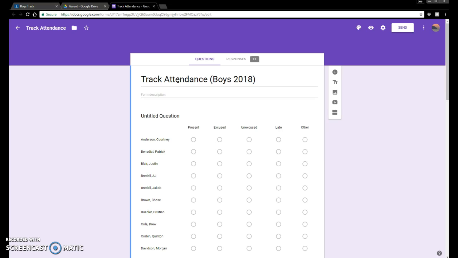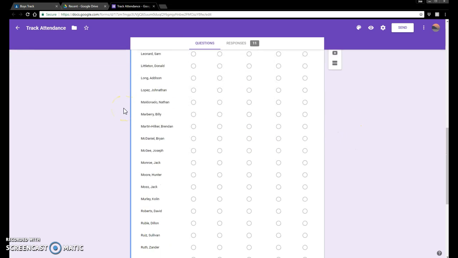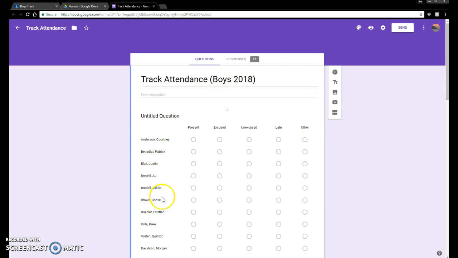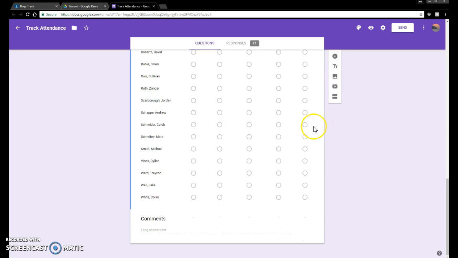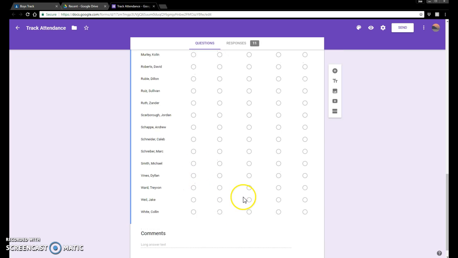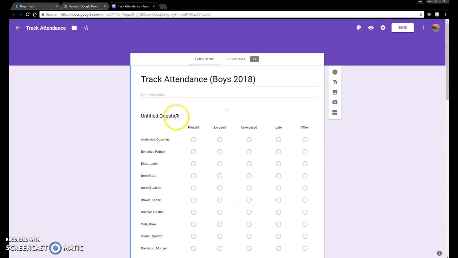I don't use any grade thing for this, but you could certainly include that in this, and that could be another way to use and manipulate this. So this is not original to me. I got some help with this off the internet, but essentially what you have is a form with a multi-grid matrix style of answering the question, and then there's a comment section here at the bottom. So I'll start over from the beginning and show you how I originated this form, but I want to go through it first so that you can see exactly what it is and why I think it's so exciting for me personally.